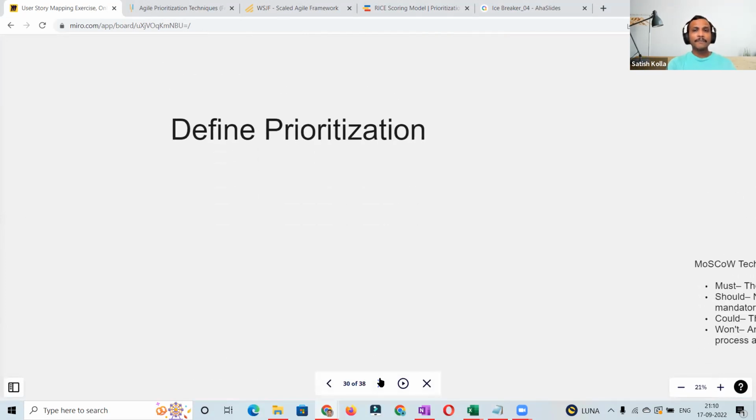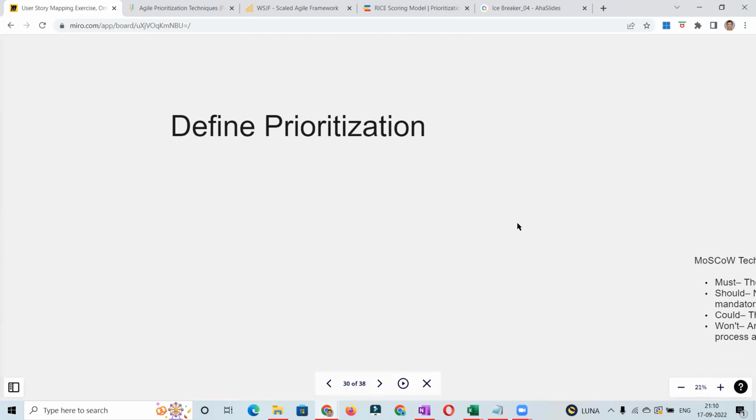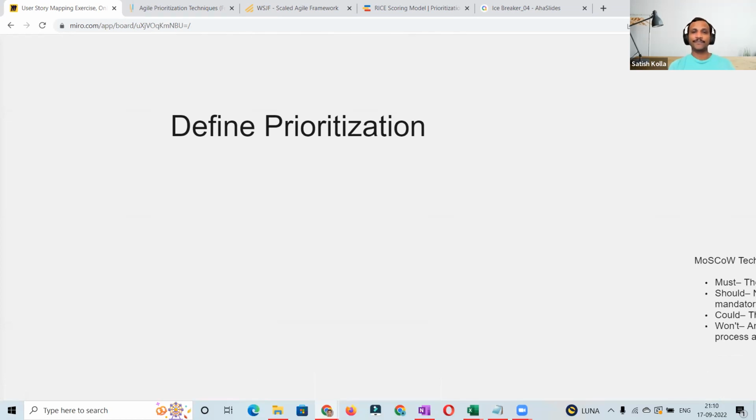Before going there, Satish, T-shirt sizing is also there, Kirti. Yes, it is basically used to understand the complexity of the requirement. We use it during the planning meeting, right? I don't think we use that in prioritization, right, Satish? T-shirt sizing, in most cases, Kirti, will be used at the feature level, might not be at the user story level.